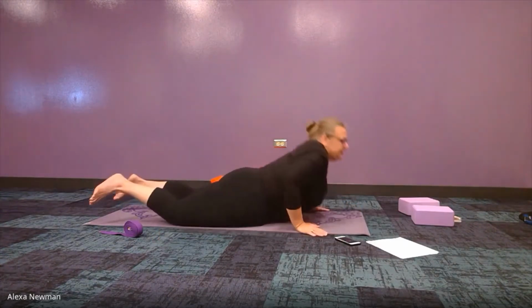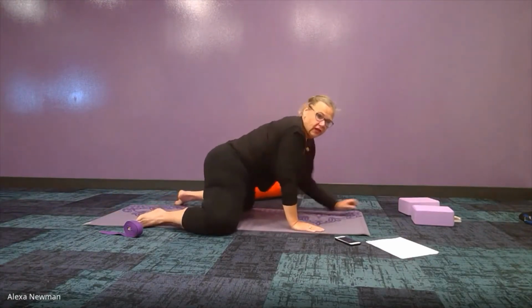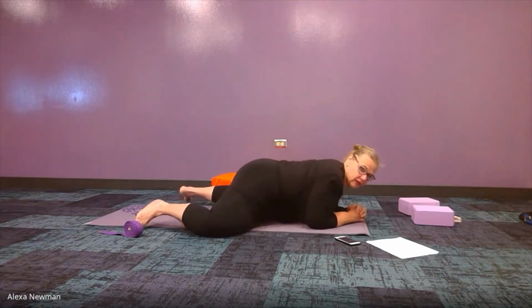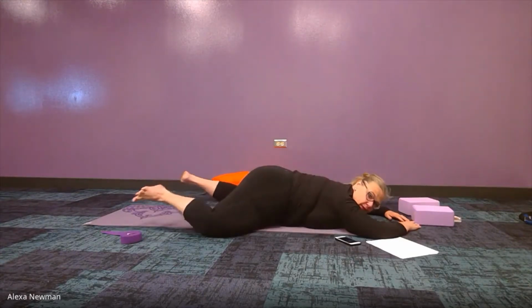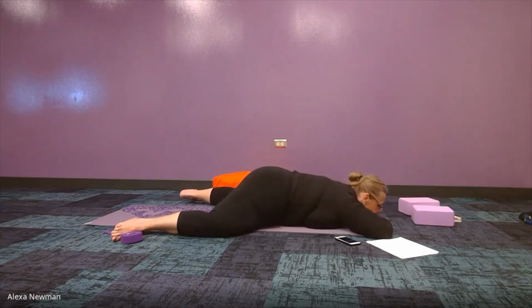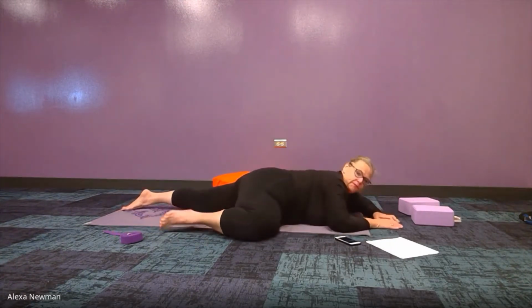For those of you that want a slightly deeper version, from the wide-legged child's pose that we were in, you can slide out on your belly in a version of that and bring both knees out to either side. This time, both legs are bent, if you could see. And if you want to rest on a bolster for this pose, have your torso resting on a bolster. Some people prefer that. Either variation is fine.